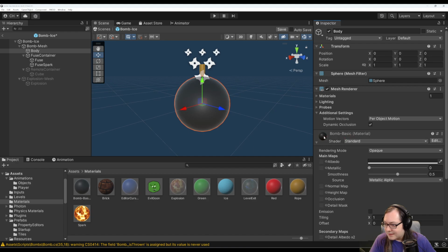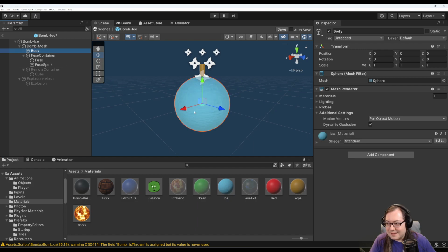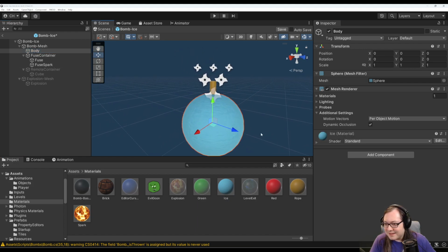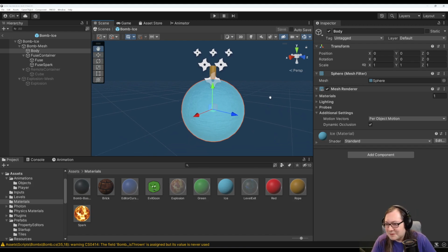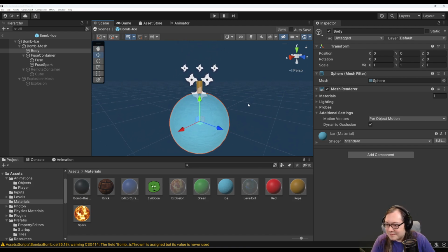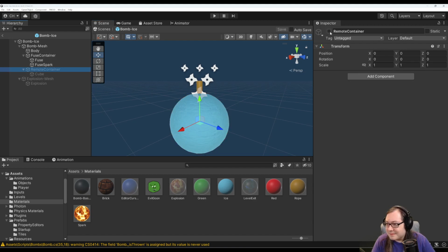Yeah. Eh. There we go. Bada bing. It took way too long, but whatever. We can even change the fuse if we want, but leave it as is for now.